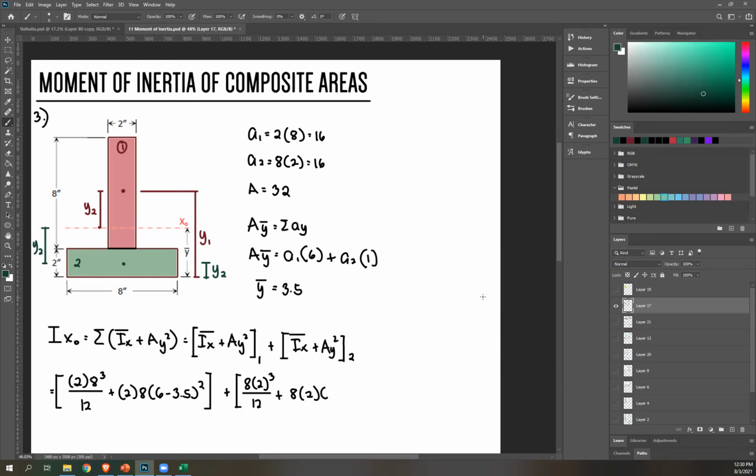Once again, to get that, just look at your measurements. I already know this total height, which is y bar. So I just need to subtract this, which is the distance from the base to the centroid of your rectangle 2 or shape 2. Half of the height is 1, so that's y bar minus 1. So y bar again is 3.5 minus 1 squared. Now all you have to do is solve. Please solve. What's the answer?